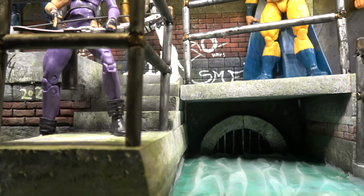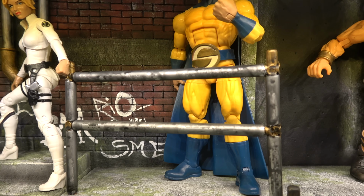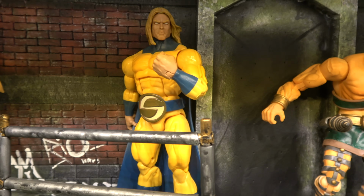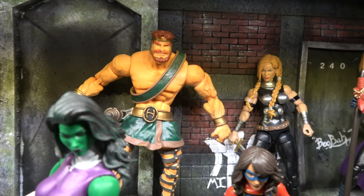So one thing I do try to do is make the graffiti different, right? So this isn't display graffiti. This is people just tagging stuff. It's not like the stuff that's on the rooftops that people want everyone to see. This is just some kids tagging, but the back wall are friends that I've lost.